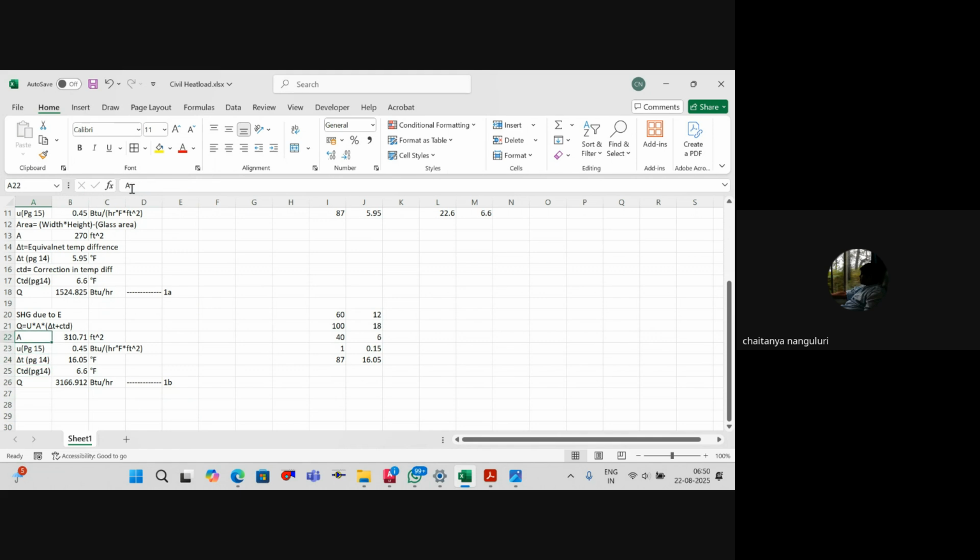Then coming to the next one that we have, sensible heat gain due to expo. We'll complete the walls today. From tomorrow, we'll continue with glasses. Tomorrow we'll ensure to complete because tomorrow anyway it's a holiday for me, so I can extend even post 7 o'clock. So at least we'll complete the entire heat load calculation tomorrow. Is that okay?